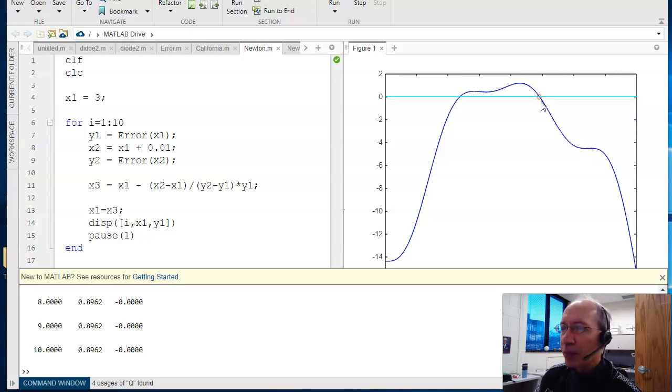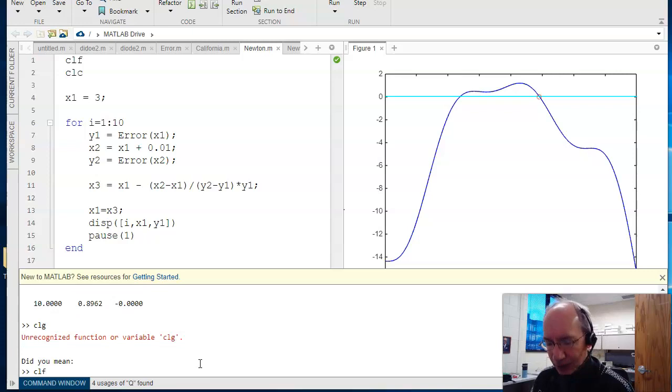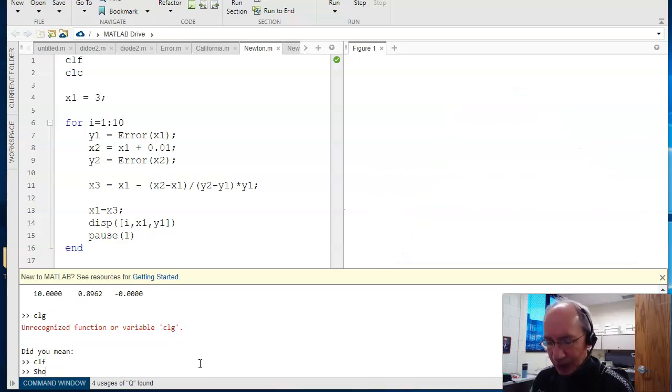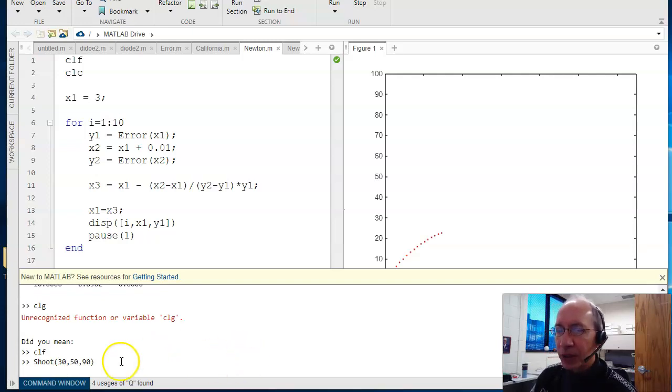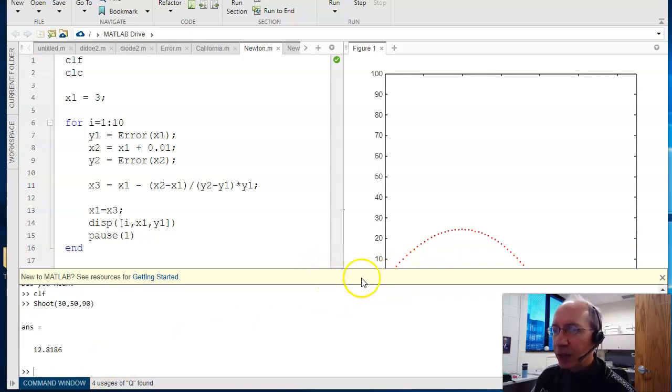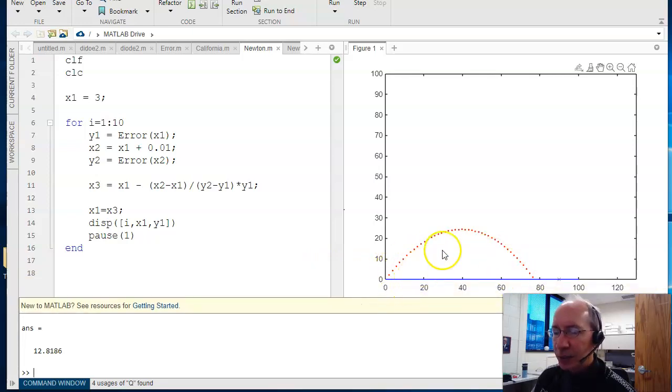Kind of rule of thumb, if you ever have a method with the word Newton or Gauss in it, it's usually a pretty good method. The last problem is a little shoot game. If I clear the graph to shoot a 30, 50, 90. If I launch a tennis ball at 30 meters per second, angle of 50 degrees, targets at 90, it'll show me how the tennis ball got launched. This is, again, a function equals zero. I'm trying to guess the speed until the difference between the target and where I hit is zero.